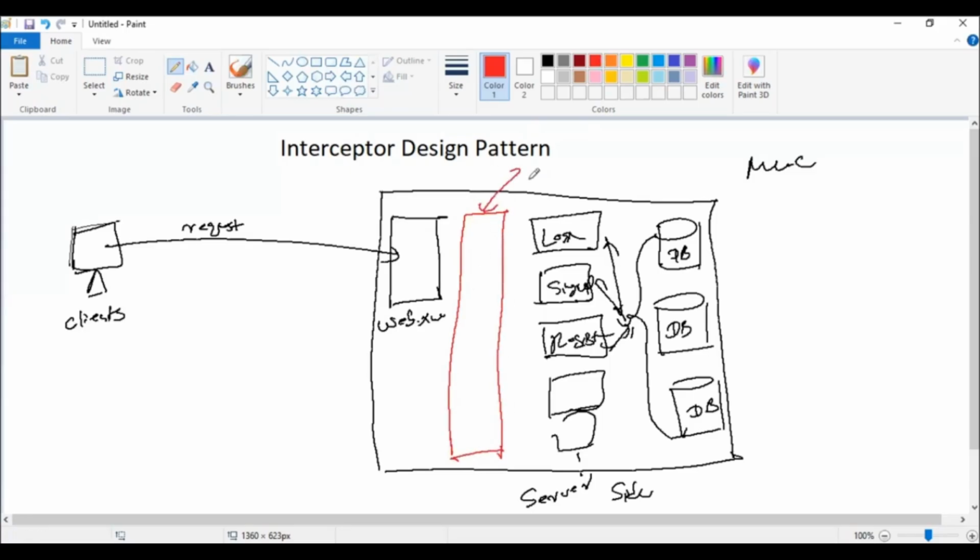We are applying a specific filter layer to filter out all the requests before they get into our main logic, our main part of the system. Actually, we are applying a barrier here. Then only the approved requests will get to our main system. Using this method, we can protect our main system or main business logic.